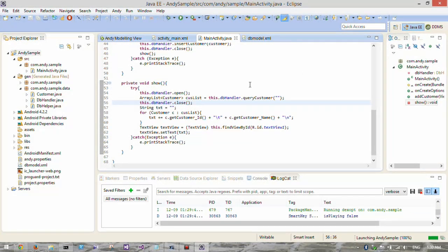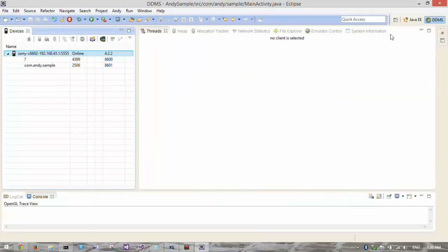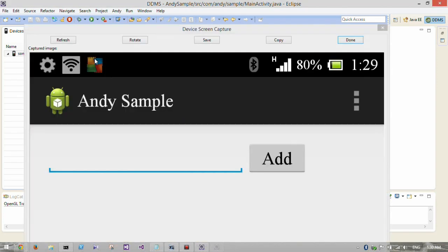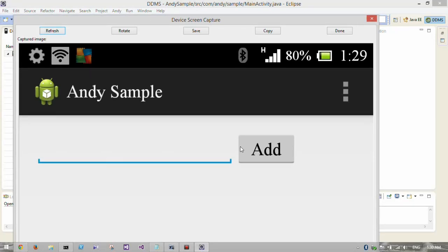So the device fired up with the application. Let me show it to you. Actually it will be big for the screen, because my mobile has HD resolution, so the display height is not enough to show it. Okay, now you can see that it has an add button and a text field.